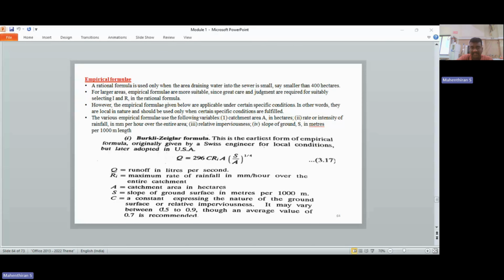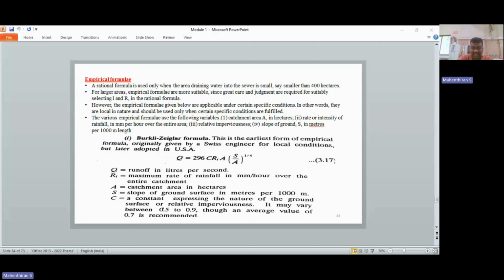This is extremely important. Unlike the rational method, which has universal theoretical validity, the empirical formulas are local. A formula developed for Swiss mountain catchments may not work for flat agricultural land in India. A formula developed for American urban areas may not work for tropical rainforest regions. You should always check the conditions under which a particular empirical formula was derived before using that empirical formula.